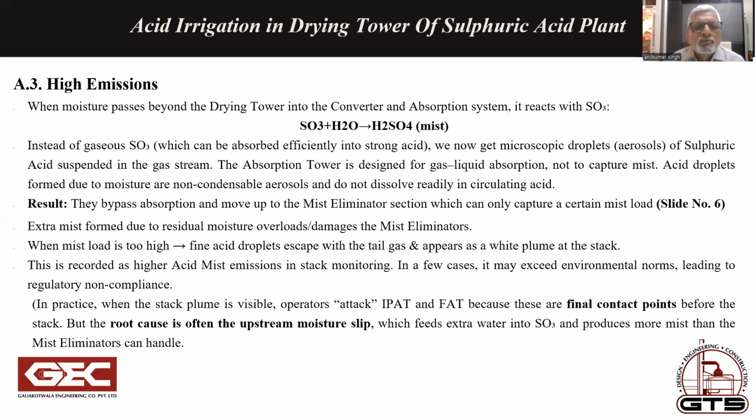Extra mist formed due to residual moisture overloads and damages mist eliminators. When mist load is too high, fine acid droplets escape with the tail gas and appear as a white plume at the stack. This is recorded as higher acid mist emission in stack monitoring. In a few cases, it may exceed environmental norms, leading to regulatory non-compliance.